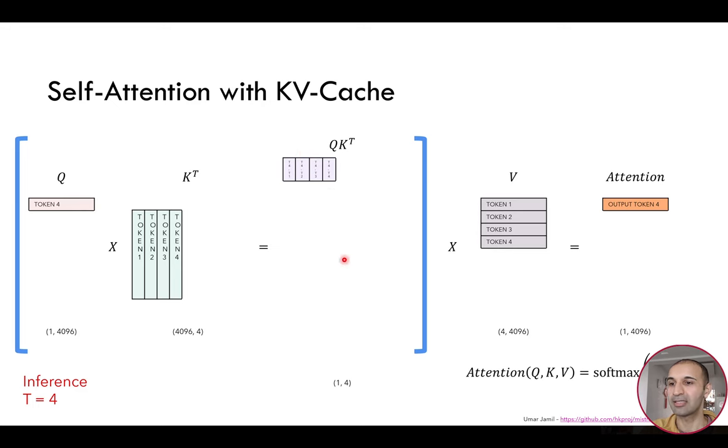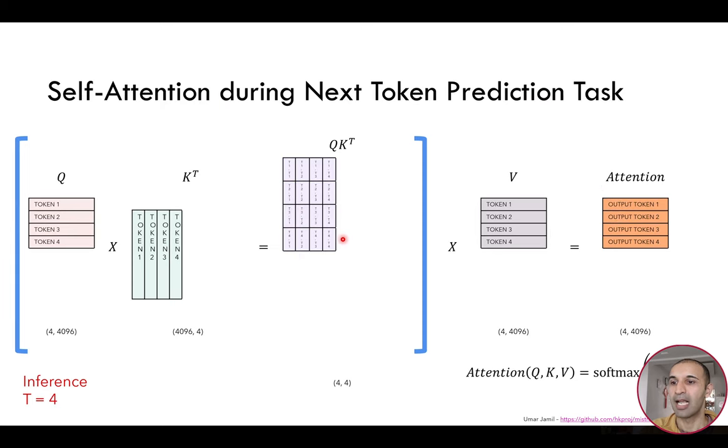So let me show you. This is the fourth time step with the KV cache. Let's look at the fourth time step without the KV cache. As you can see, we are only producing this row here. This is the only one we are interested in to produce this last token. So with the KV cache, basically we reduce the number of computations that we are doing at every step, because some of the dot products we have already done in the previous steps, and we only produce one token as output, which is exactly the one that we need for predicting the next token.